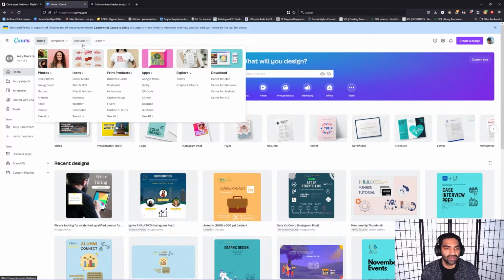We also have features, which is photos. So a ton of free assets within Canva. If you don't know what an asset is, usually in the design space, when we refer to assets, we're talking about images, objects, design elements, icons, whatever that is. And so we have a ton of free assets within Canva that we can use, especially with the pro version. There you get access to a whole score of different icons and photos and elements that you can use, and we'll go over that a little bit later.